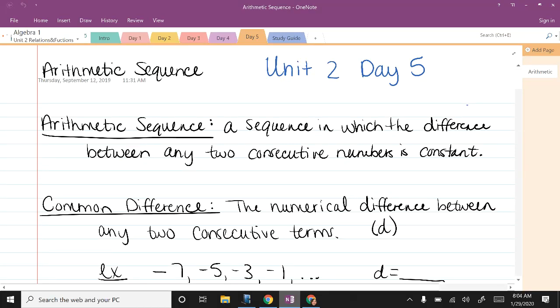Sequences is a sequence of numbers. Y'all know what a number sequence is? Yes. It's a pattern in which numbers kind of follow along from one number to the next, right? Okay, there's all kinds of number sequences. You can go by twos, or you can go by fives, or there's something called the Fibonacci sequence that gets the next number by adding the two previous numbers.